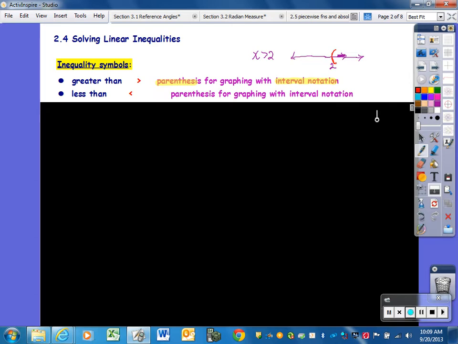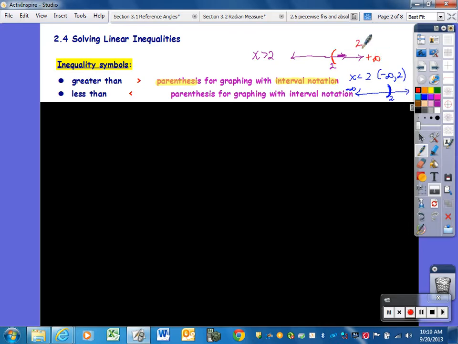We also have a less than symbol. So if I change this to x is less than 2, when we're going to graph it, we're still going to be at 2, but the numbers to the left of 2 are less than. So we'll have a parenthesis opening to the left. And I do want to point out that to the left are negative numbers. So we call this end negative infinity. So in interval notation, we would say it goes from negative infinity, comma, to 2, parenthesis, because there is no equal sign.